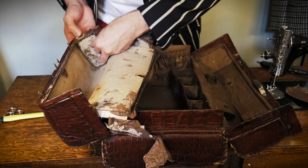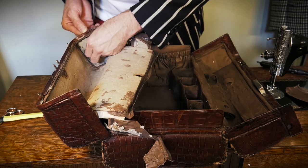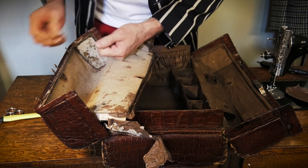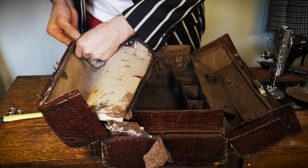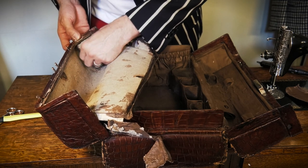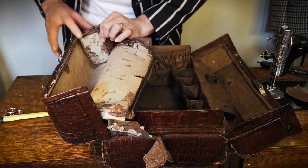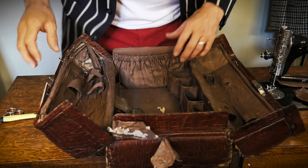There's an awful lot of glue and muck on the inside. This is all going to need to be scratched off very carefully. Not very interesting to watch on camera. So just to give you a sense now of what I'm going to be doing, I'll pick all these pieces off. I'll do it off camera and we'll come back.